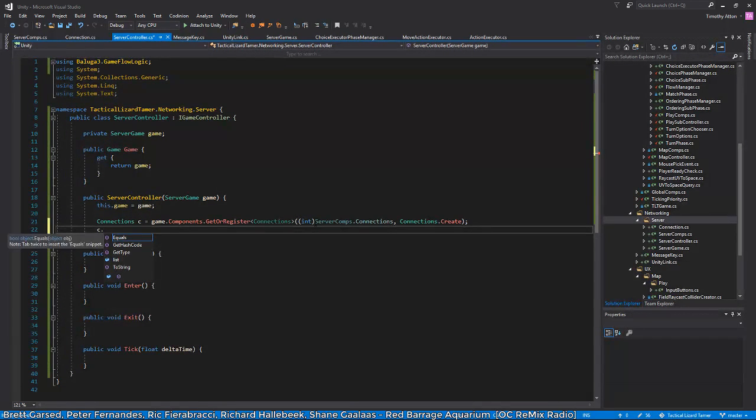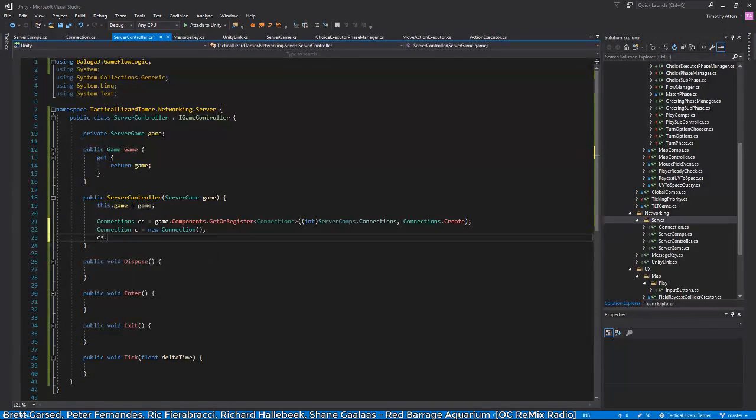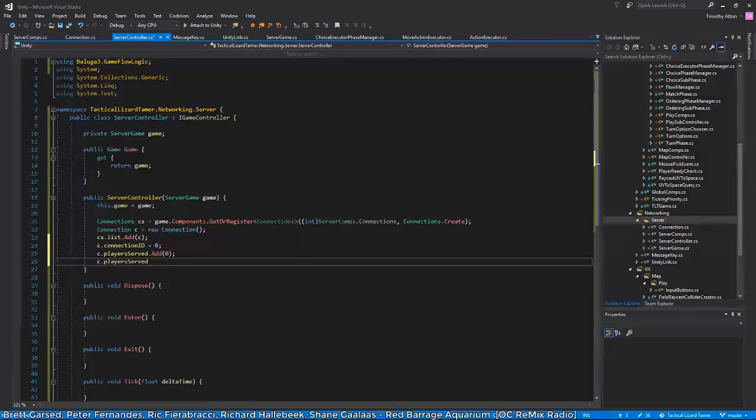Okay, so let's add one new connection. CS list, add C. Okay, and the connection ID will be 0, and player served add 0 and add 1, because that'll be the AI player for now. And we know that connection ID will be 0 because it's a host.